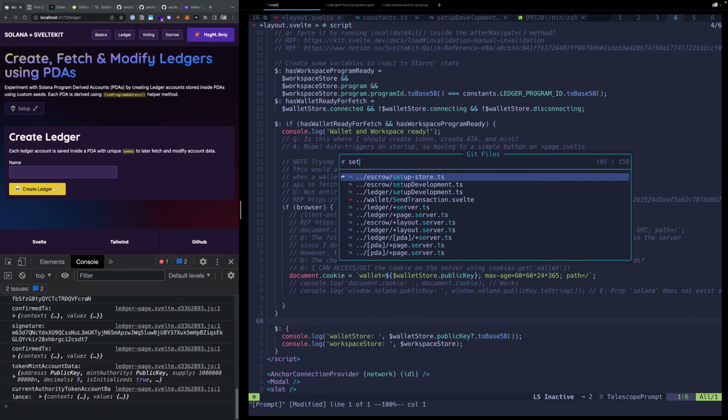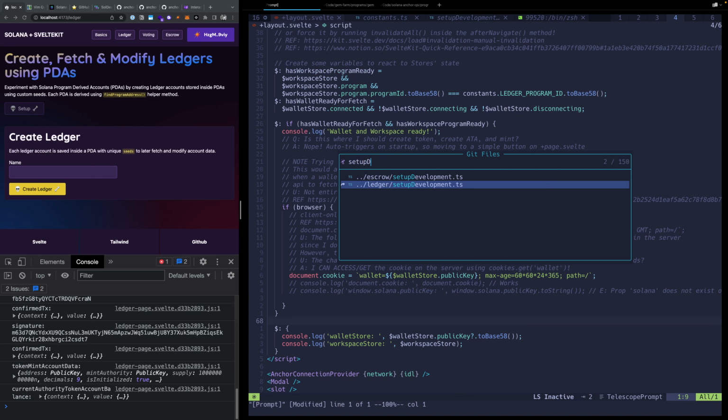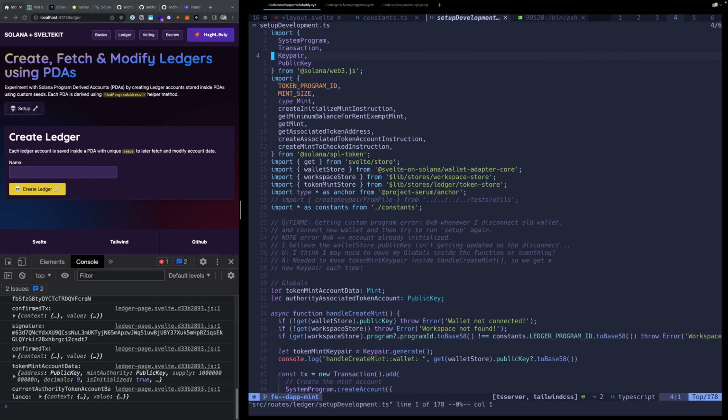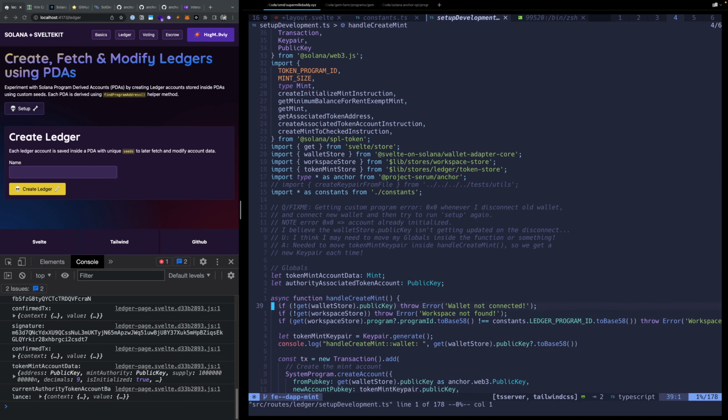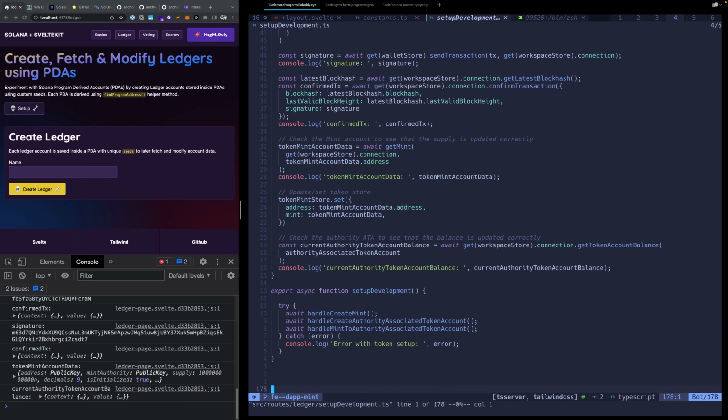If you recall, previously we would have a handle create mint, and I have done a lot of work with this, but at the end of the day, when we hit setup development, it will first create the mint, which in this case is just a key pair that I pass. It will then create an associated token account with the wallet, and then it will mint some supply to that associated token account, and that's it.